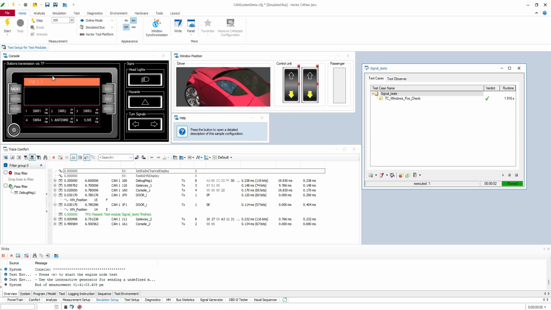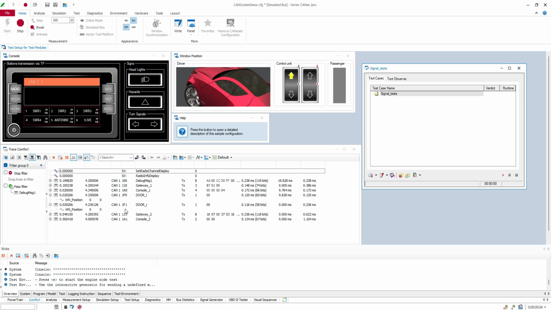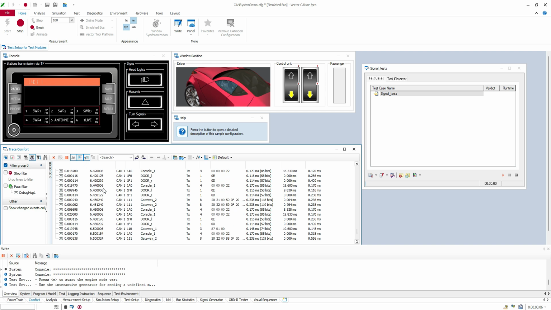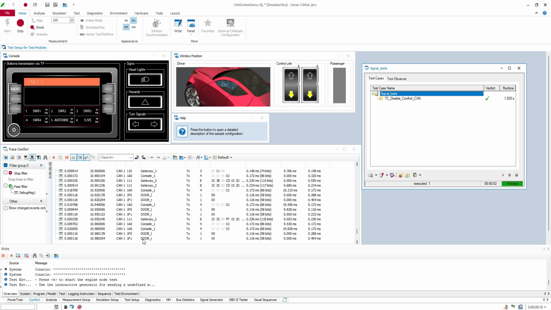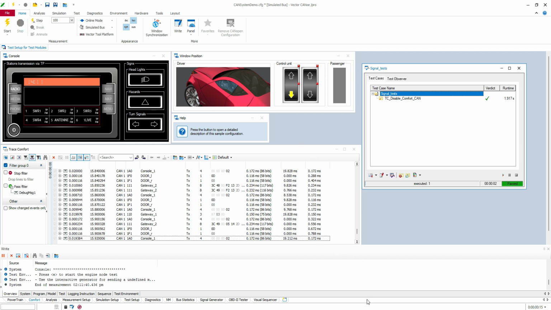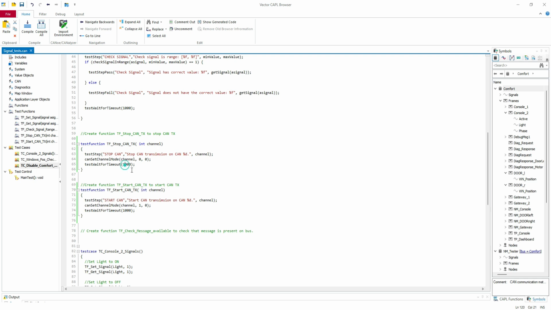We can see on the trace that the CAN will be disabled, that all the messages will stop. Maybe this is easier, and I will execute the test. You saw that for 1 second it was stopped. Only for 1 second, because that's the timing I put here. Maybe let's put more, 5 seconds, to have time to see the result.